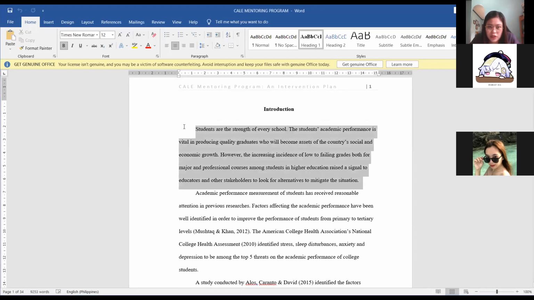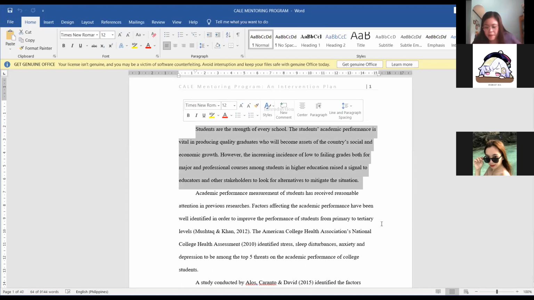So paano nato i-introduce ang problem? So just like the other paper I made, this one is an assertion type of introduction wherein I introduced the topic of the research or the problem of the research using assertion. Na ako'y gina-assert na mao ni akong ginatuuhan. So dili siya again necessary nga you have to look for literatures. Dito naka sa mga second na mga or succeeding paragraphs.